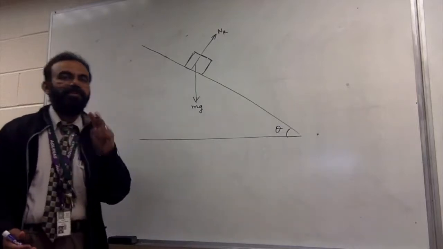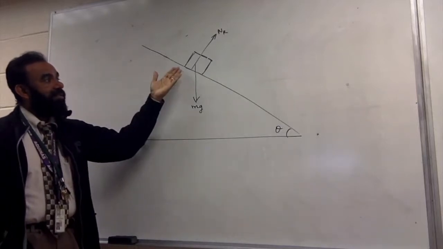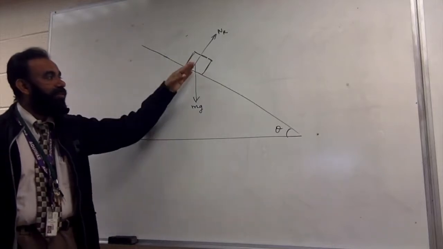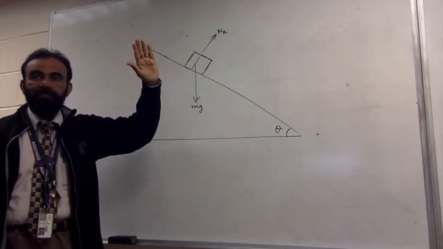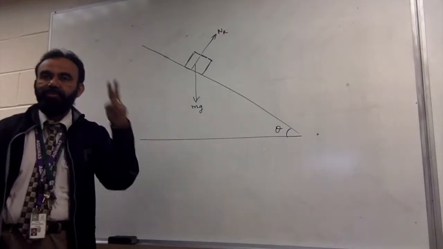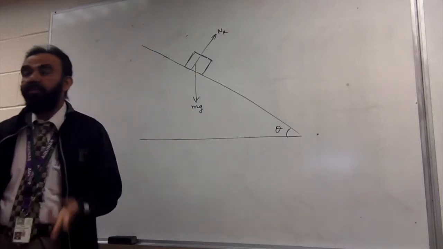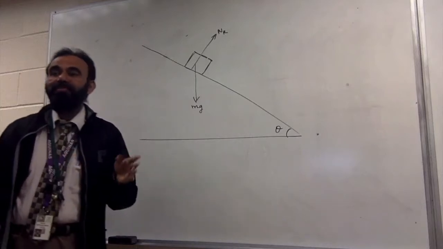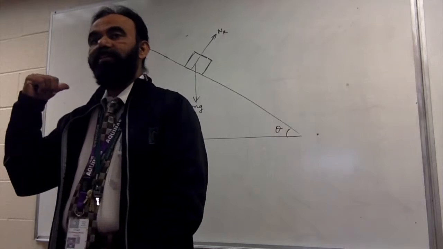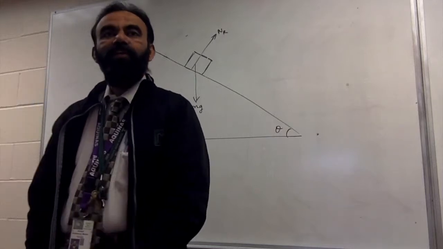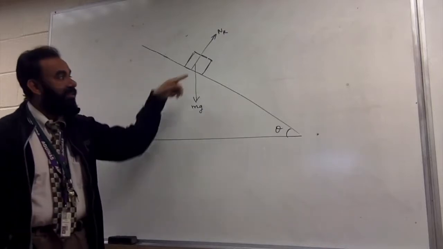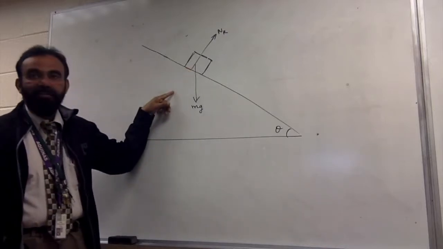Now, since it is sliding down, we understand that it has no way to go into the incline or up that way. So what we do is we split this mg into two components. We are going to resolve it into two components. Normally we used to resolve it into horizontal and vertical, right? Now this is a different kind of resolving. We're going to resolve this mg into two components, perpendicularly and down this way.